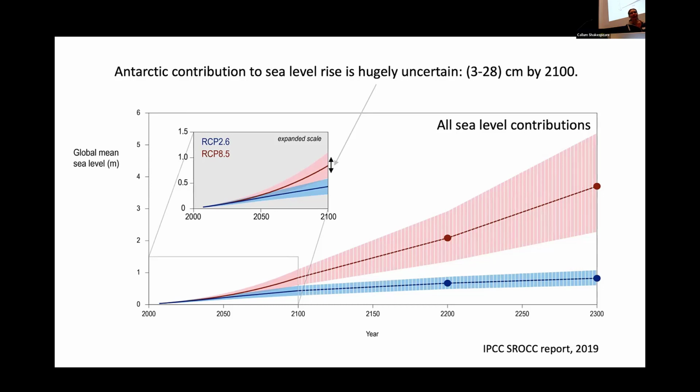One more thing to say here is that these projections of Antarctic ice melt come largely from CMIP style models, where you take the ocean forcing from CMIP style models. Those models are not incorporating all of the dynamics that you need to actually get that temperature response right in the ocean. So there's maybe even more uncertainty coming from the ocean that's not even included here.